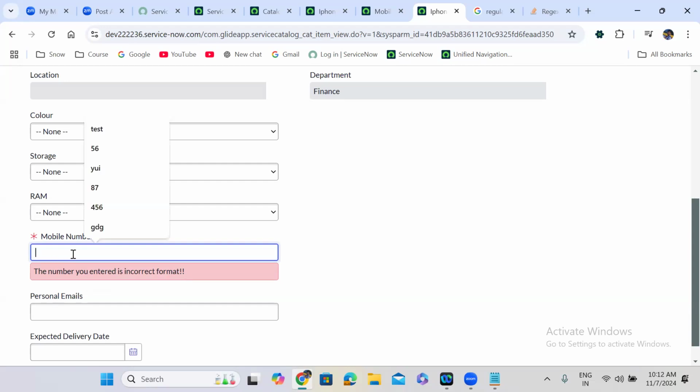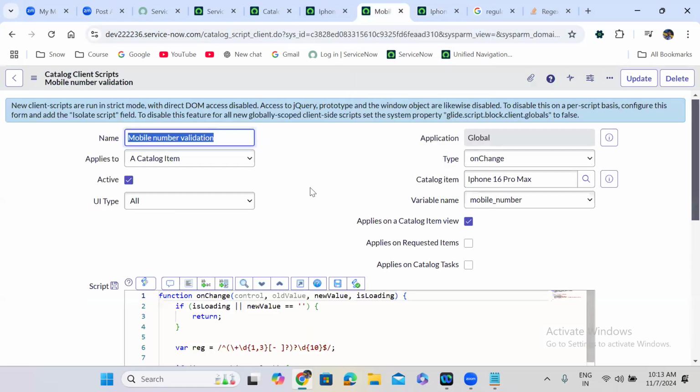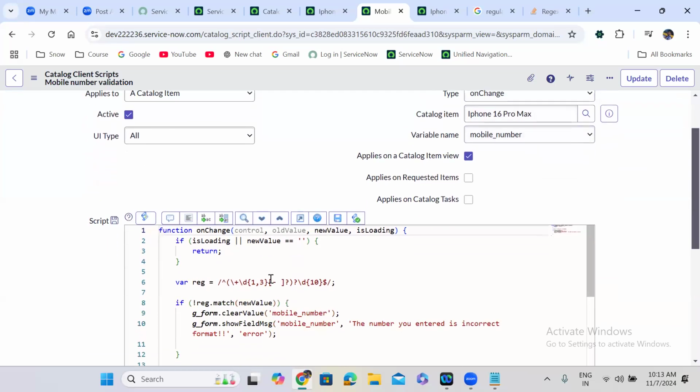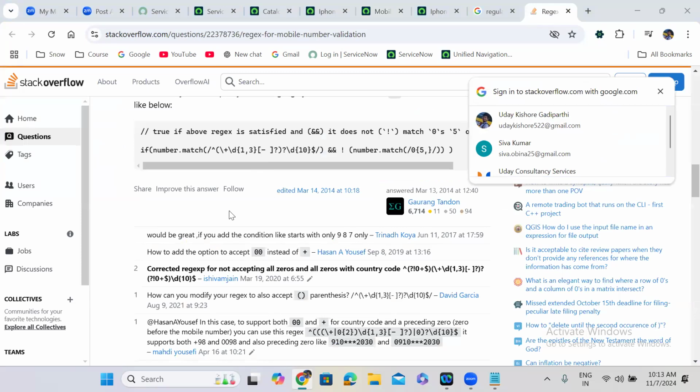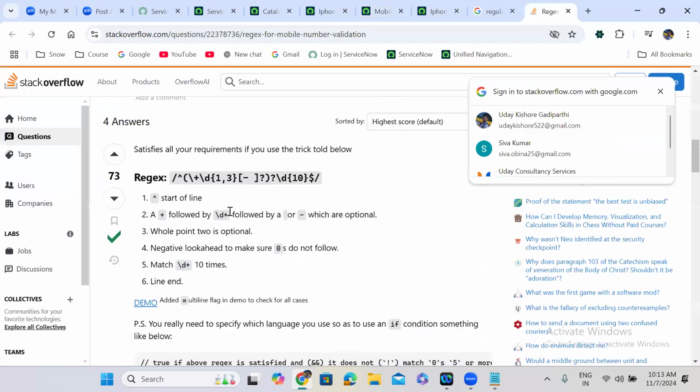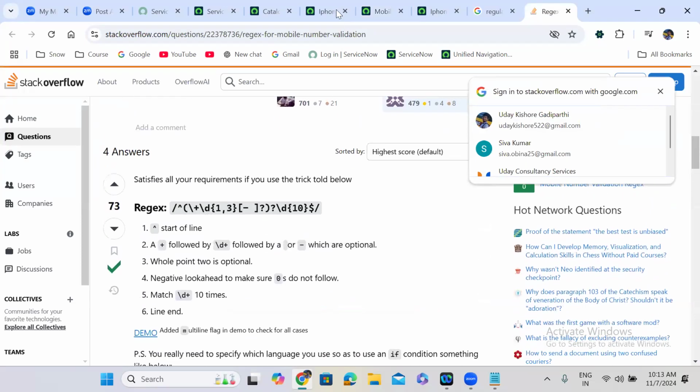So here what I have done is the validation that it should accept only mobile numbers. For that I have created an on change client script on the mobile number field. I have taken the regular expression, which checks the mobile number format. I took this regular expression from the Stack Overflow community.